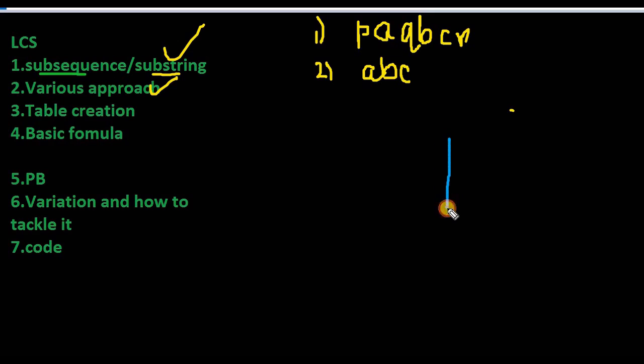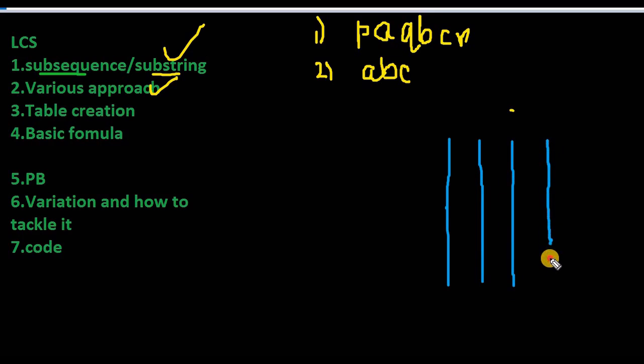Many people might be confused with this particular table, why we need it and why we do it. In DP, we saw that it is a basic recursion or the iterative method with some common sense, and that common sense was storing the values, because we don't want to repeat the computation for each term. So let me draw a basic table. I'll show you how this particular problem can be worked out.